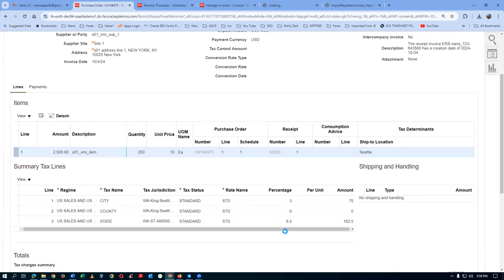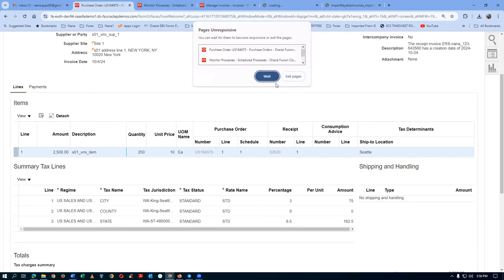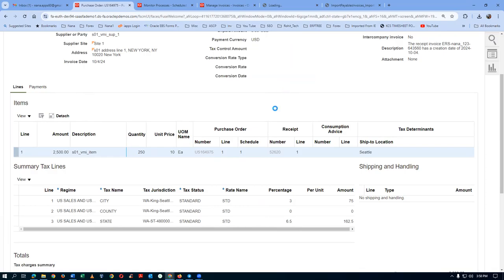So in a VMI process, what happens, the supplier is supposed to maintain the stock levels between the recommended levels. If we had chosen organization, he has to maintain between 100 and 200, whereas if you choose sub-inventory, he has to maintain between these. So the payments area, whatever the review showed you, whatever payment has been made, you'll be able to see it. So the complete life cycle of the PO can be very well seen, actually.